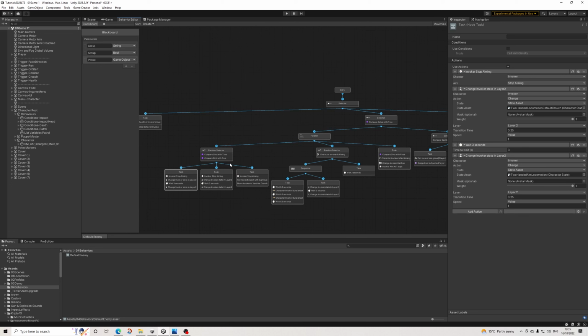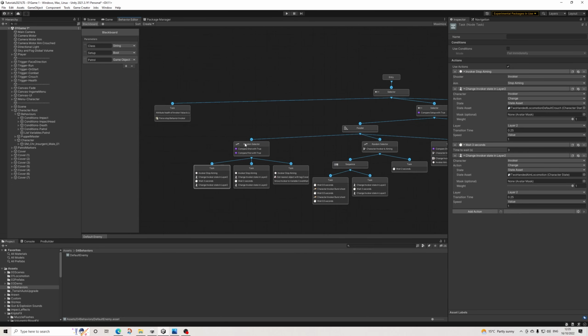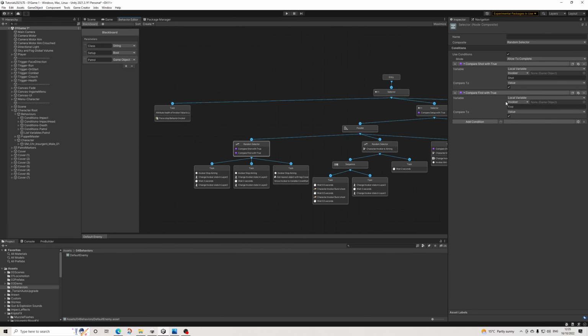Cool. So we don't have everything yet, but just to give you some impression, this is what's going to happen once he's getting shot when he's behind cover already. So that's why the first is there, to make that distinction that he actually already moved to cover at some point. We're going to set that up first after.